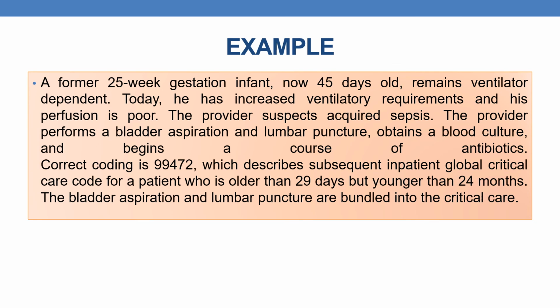Now let us see an example. A former 25-week gestation infant, now 45 days old, remains ventilator dependent, and today he has increased ventilatory requirements and his perfusion is poor. The provider suspects acquired sepsis and performs a bladder aspiration and lumbar puncture and obtains a blood culture. The bladder aspiration and lumbar puncture are both included in the code.